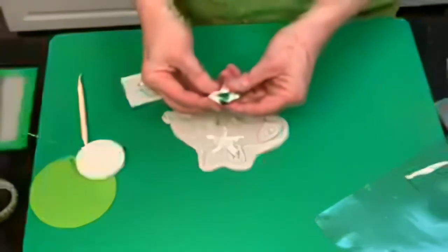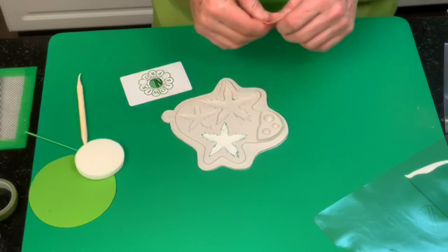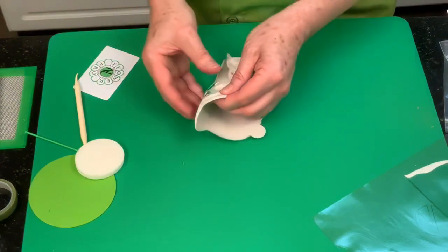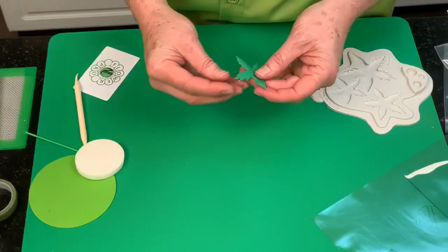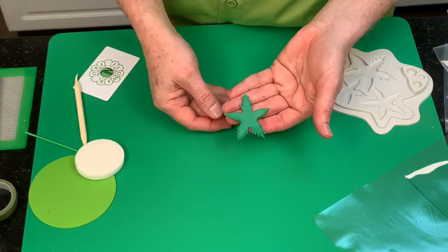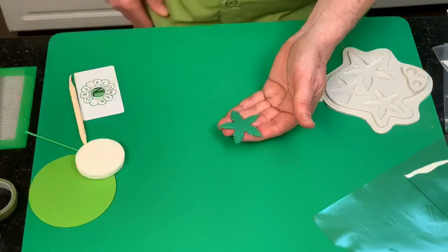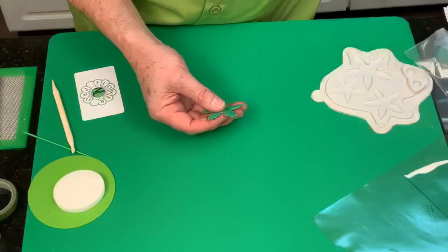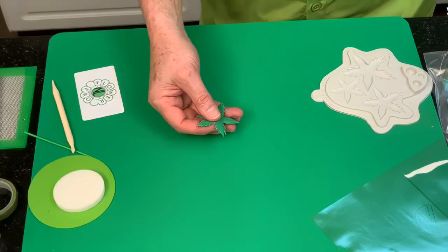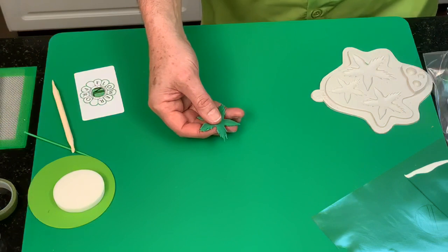The paste left over will become a pale green once you finish the project — you can use that for anything requiring pale green. Flex the calyx out of the mold. This gives you the feathering on the head and legs, and a slight concave shape, eliminating the step of stretching and feathering. I'll show you both the mold and the cutter technique. Remove it and place on a cosmetic sponge, then apply egg white or glue up the length of the calyx, with the non-serrated sections and the head and legs peeled back slightly.